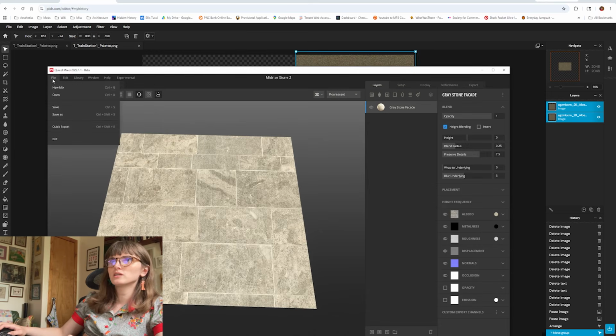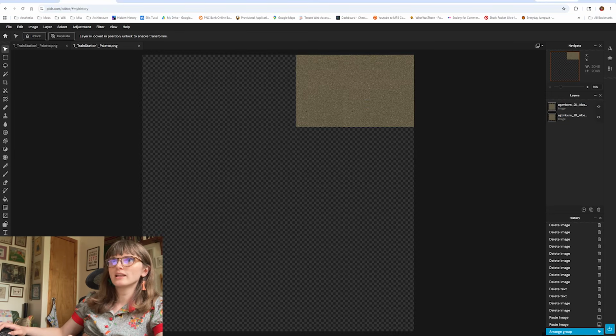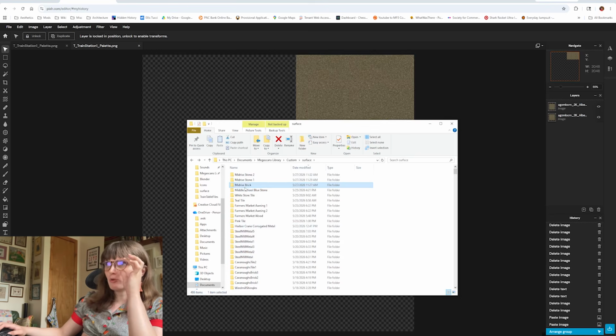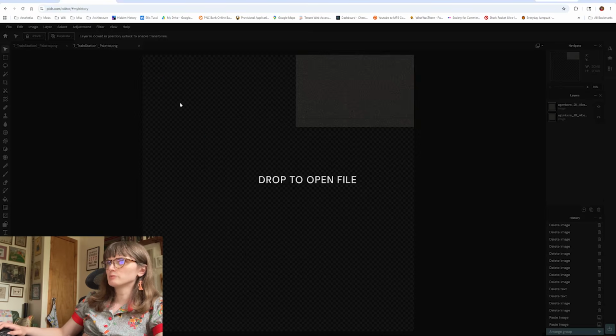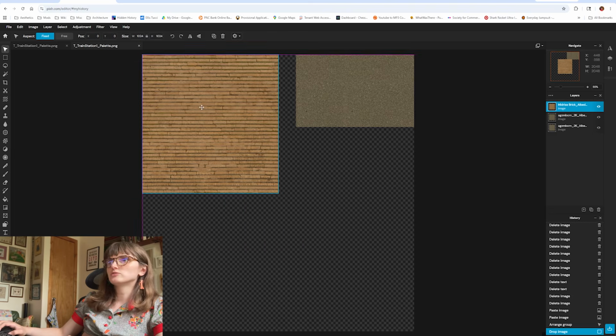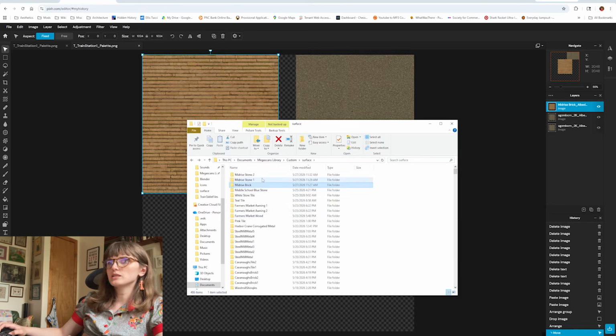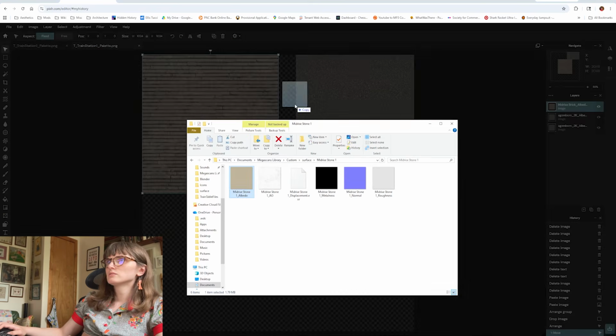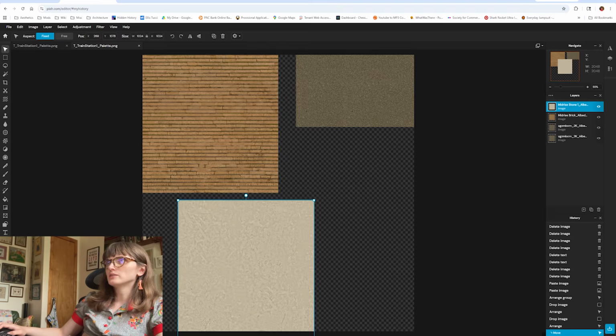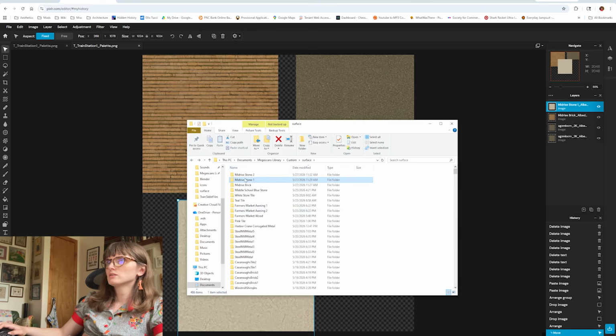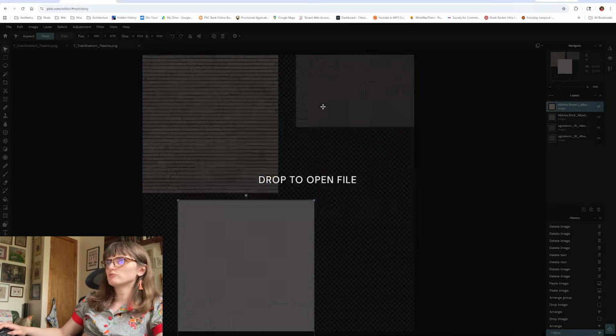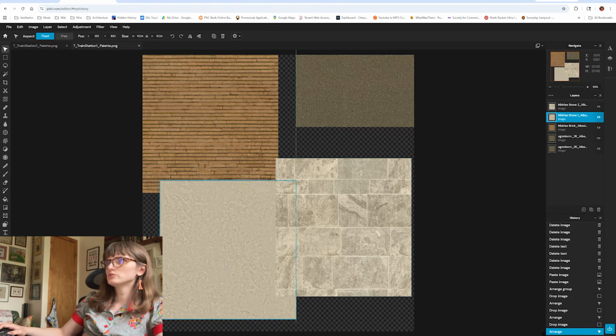No, I didn't. So let's export that. Those are just in a folder that the program creates directly on your computer. So let's drop in mid-rise brick here, mid-rise stone 1, and mid-rise stone 2.